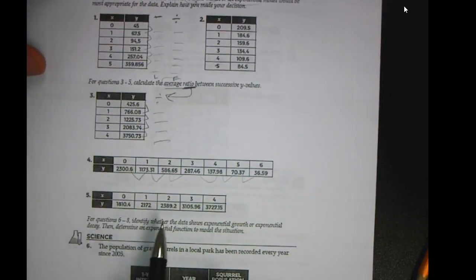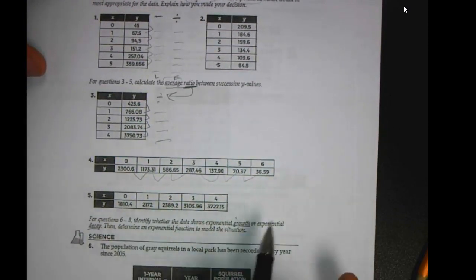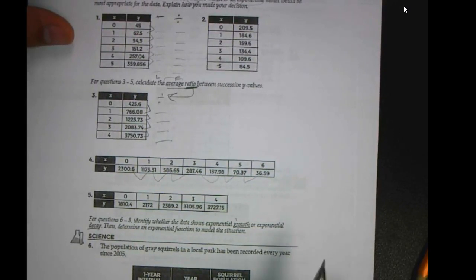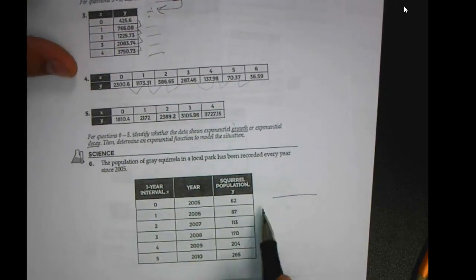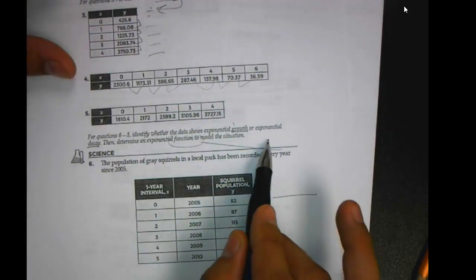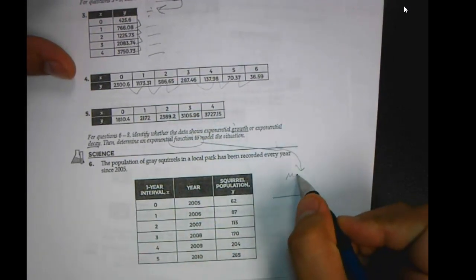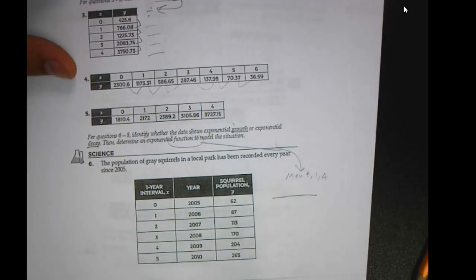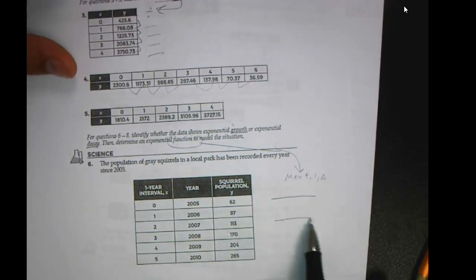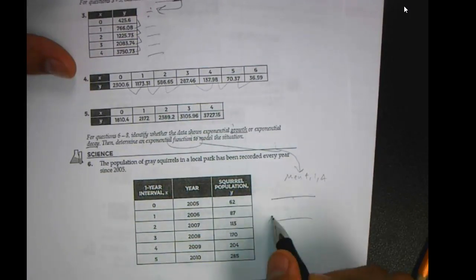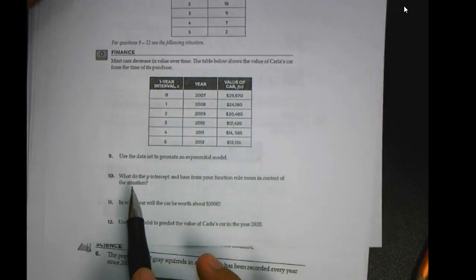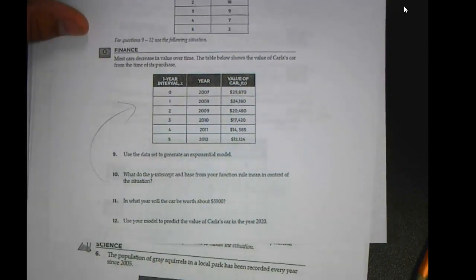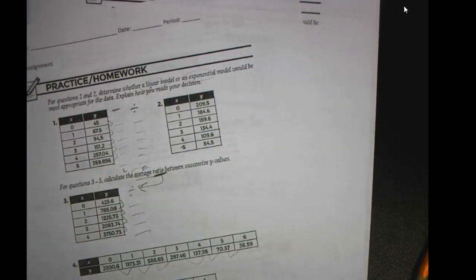All right, 6 through 8, you're going to tell me, is it growth or decay? Remember the warm-up we just did? You should be able to tell me by looking at the table if it's growth or decay, right? So you're going to write that down, growth or decay. And then it says to get a function. Function, how do I do that, Mr. G? List in spreadsheets, menu 4-1A. Remember that? Of course you do. So 2 things, growth or decay. Give me the equation, y equals whatever the calculator says. Same thing for 7, same thing for 8. And then 9 through 12, you're going to answer these questions based on this information. So I'm going to let you do that. Go ahead and get started, please.